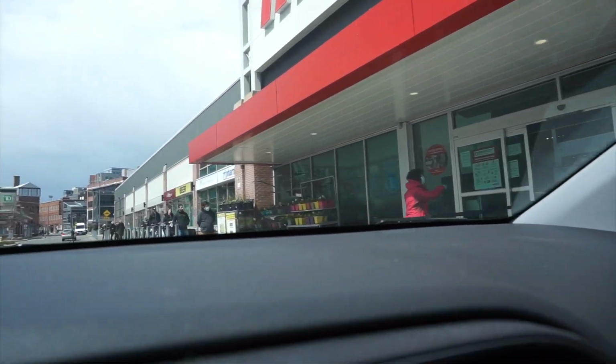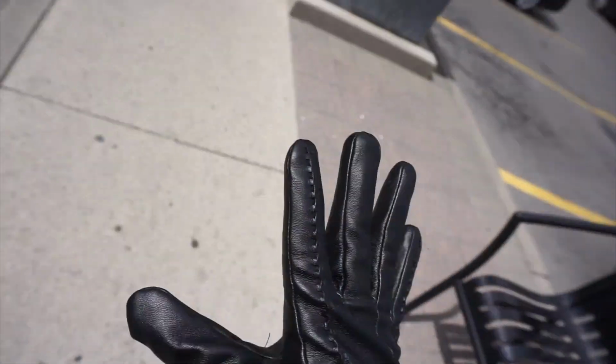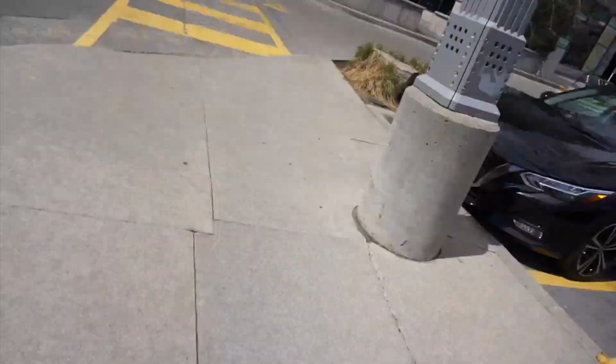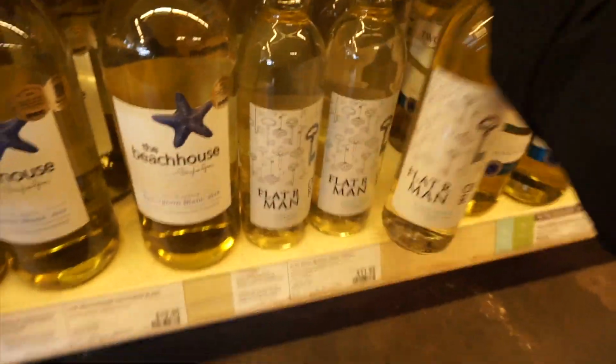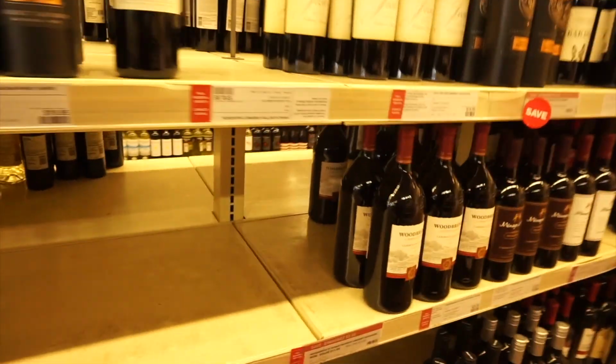Okay, so there's a little bit of a line outside of the grocery store. I got my glove on because I don't want to touch anything with my hands, so I am going to use these in the liquor store. Hi. Not yet. Oh, not yet? Oh, sorry. 'Tis the season. Wonder if they have bread and butter. Absolutely not.